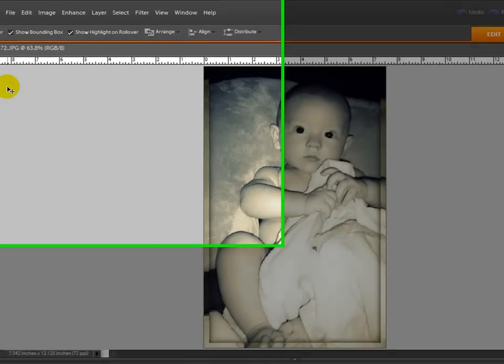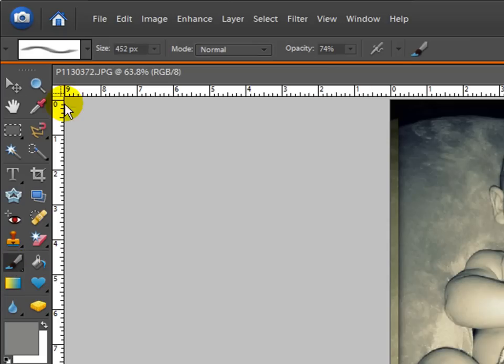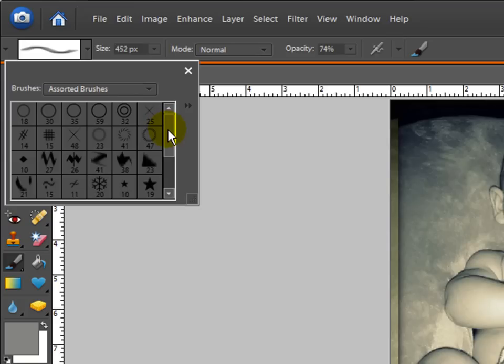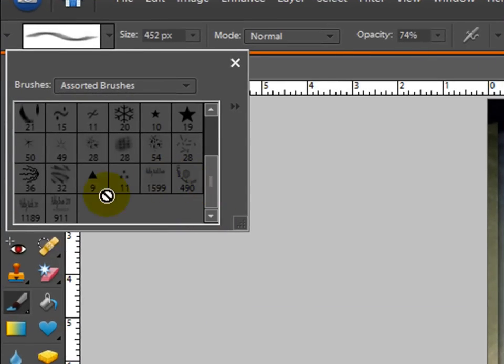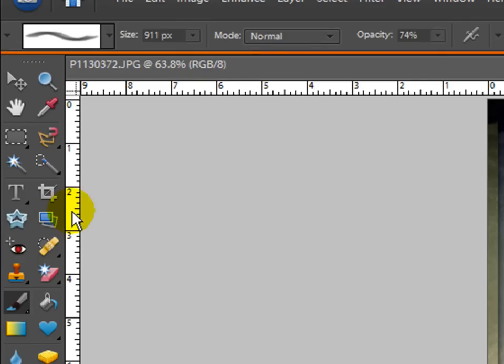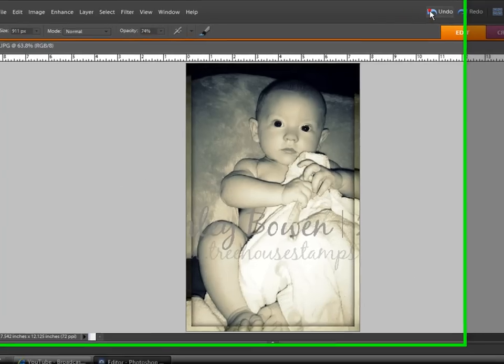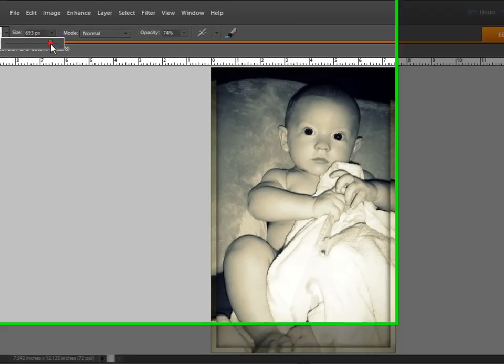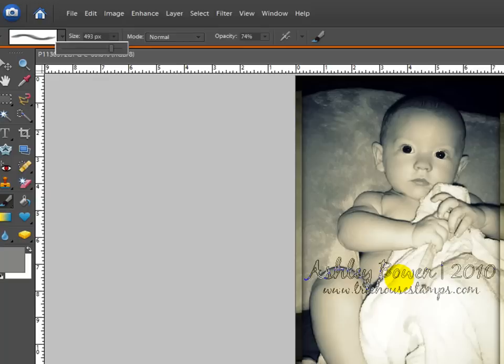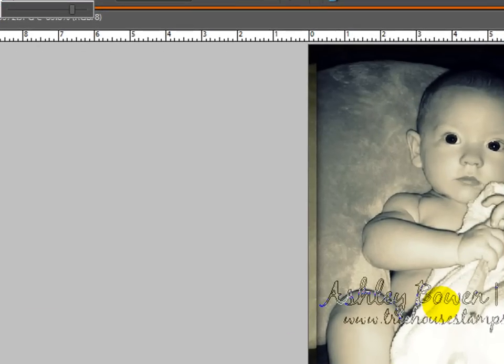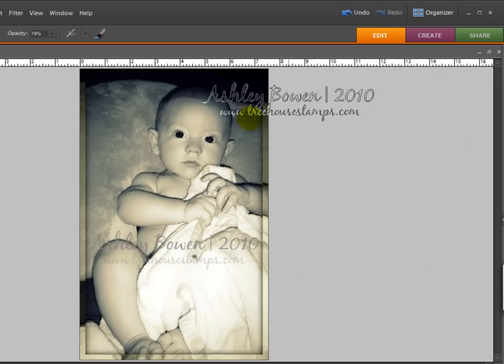And then you go to your brush tool over here on the left. Click that, and then come up here to this little box. If you scroll, it brings up the assorted brushes. And then scroll to the bottom, and it shows me some of the ones that I've made so far. The last one will be the one that you want to click on, because that'll be your brush. So here it is. But if I click on that, then that's too big for my picture. So you want to come over here and size it down like this. 493. It depends on the size of your picture as to what size you're going to have it at, because you could have it downsized a whole bunch more and have it at like 100 and something. But we'll go there.